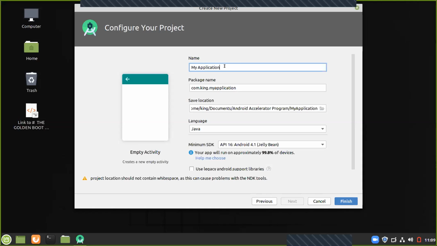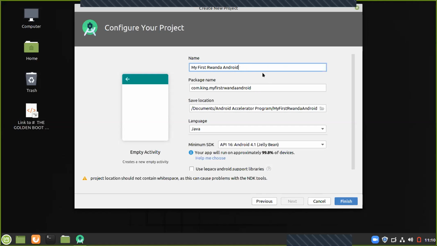But for us in this class, let's try to name our application a unique name. I can even call it maybe My First Rwanda Android app, something like that. My First Rwanda Android Accelerator app. And you see, I don't know if you took note, let me delete a few characters here.